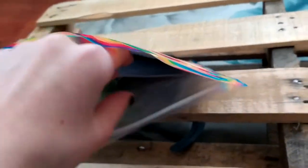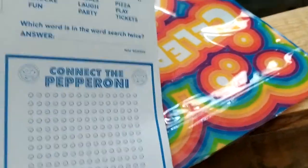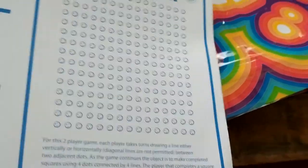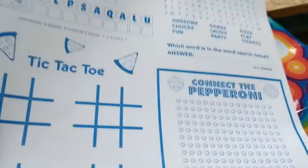Now I'm gonna open this bag. Our first item seems to be a paper of some kind. This is the dinosaur's drawing of Charles — it's survived 250 million years. Also got dinosaur minigames made by the dinosaurs: word scramble, word search, connect the pepperoni, and tic-tac-toe were all invented by dinosaurs during the time of the first Chuck E. Cheese. When I said there was that one George Washington used, that was actually the third Chuck E. Cheese — there was a second one we don't talk about ever. So this is also a second one, so this is also a very rare antique. With that being said, throw it on the ground.